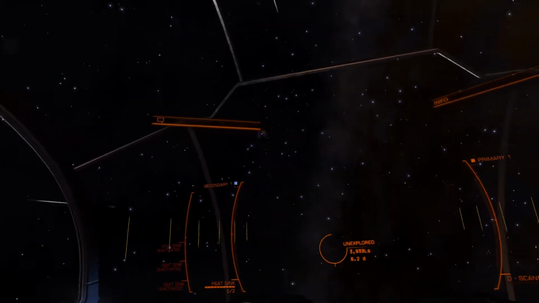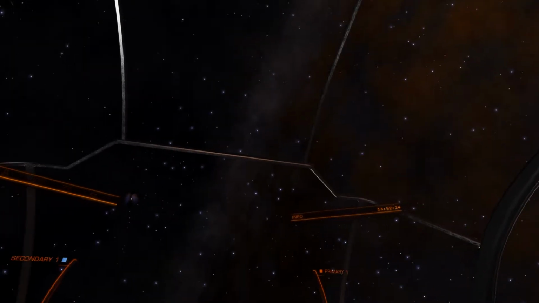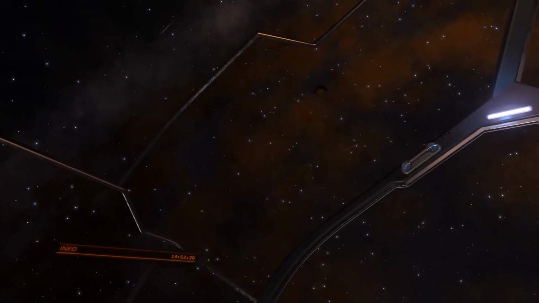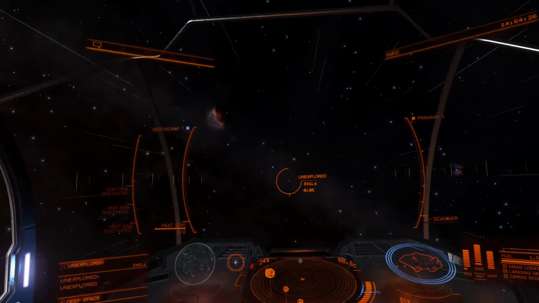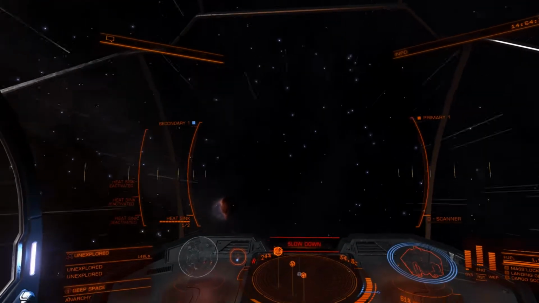Now our next stop is like 3,000-odd light seconds away. So it's a really spread out little system. The sky's getting even more interesting as I get closer. I'm only about 11,000 light years away from the center now.